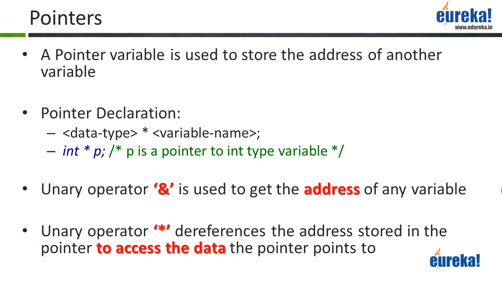How do you declare a pointer? You specify the type of data the pointer is going to point to. So let's say my pointer is going to hold an address where we've stored an integer. Then I need an integer pointer. So I specify the type which is int, and then I specify star, which means this is a pointer. And then finally specify the variable name. So int star p means p is an integer pointer, which means p is going to store the address of some memory location which has an integer number.